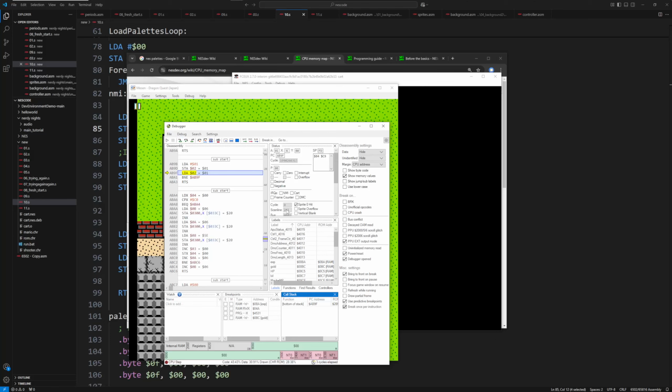So it looks like the NMI has not been triggered yet, but I think the next time I click this, it's going to be triggered here. We're on scanline 241. Let's see. It got triggered. Yeah, beautiful. I've never been lucky enough to see that. Oh yeah, I have. What am I saying?